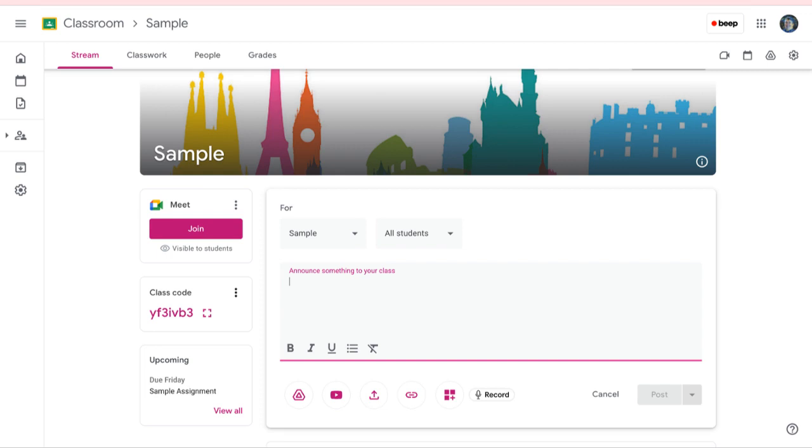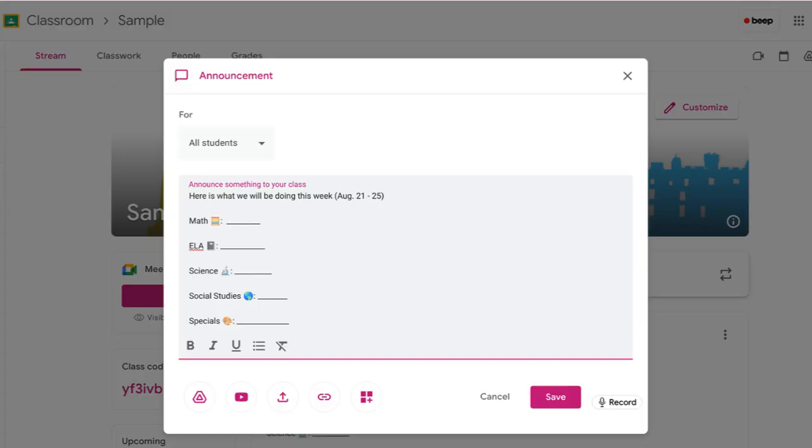It's not for full-blown assignments that are using digital components, but just to keep your class aware of what's going on, to keep the parents aware when they get guardian summaries or log in as their student, and to help keep yourselves organized. You'll notice I added a very short little note, here's what's going on in my class this week, divided up into math, ELA, social studies, science, specials, etc. That way I could just post what's going on in class and everybody is aware of what we're doing in my classroom.